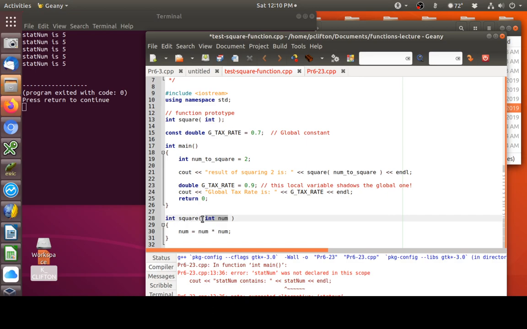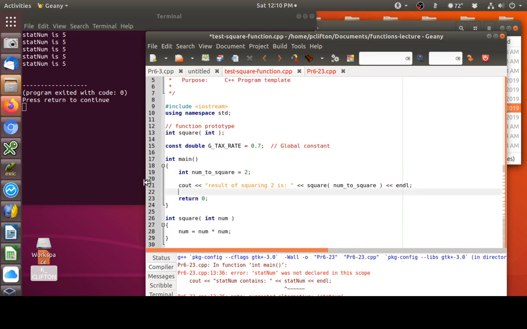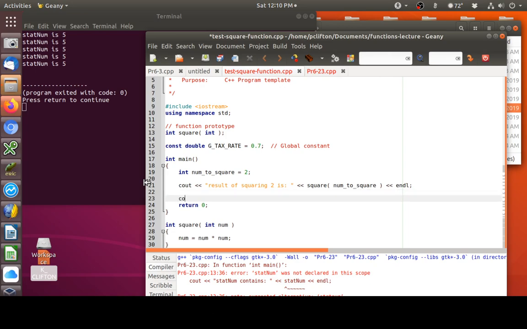Because we have our function signature int square, this is actually saying pass whatever comes in, create a copy of it, also known as passing by value. That means that even though we've got numSquare out here, numSquare is never going to get changed right here. Okay, let's try this. cout.